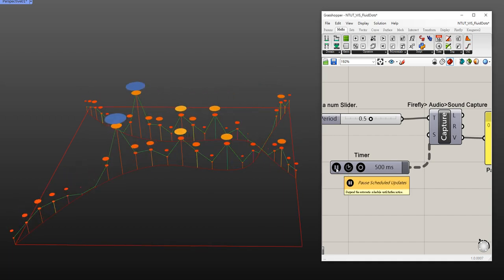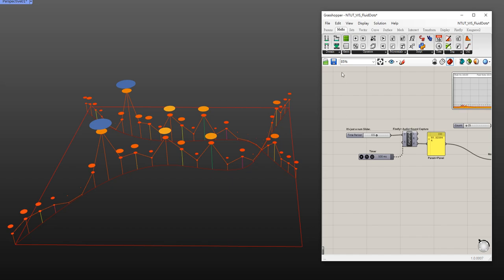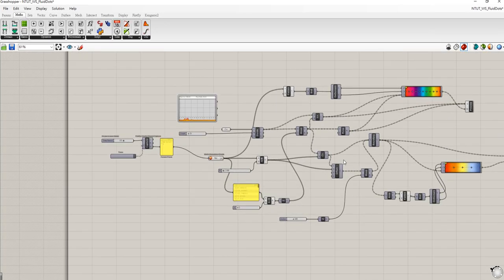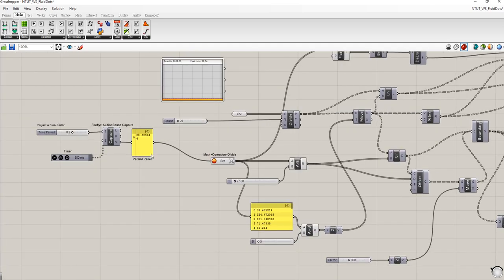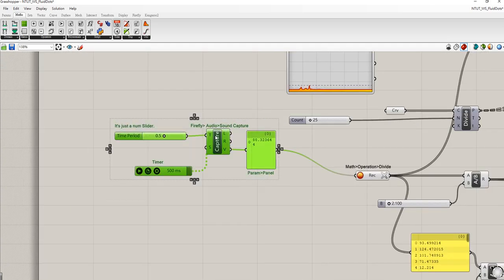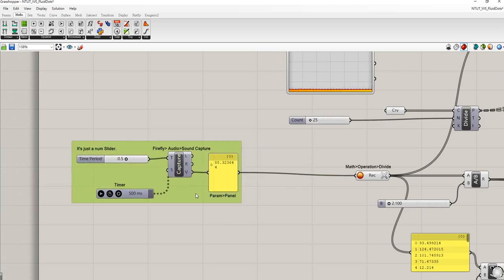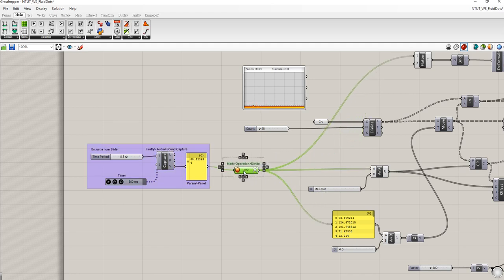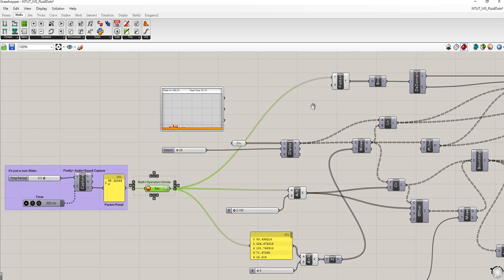I will start to record. So first, let's take a look at the script we're going to do for today. First, the key is still like this. As far as I can see, it's about to input the audio. Okay, and for this one, basically it's also the code where we record the data and explore the data to different kinds of geometry, using the value, using the frequency to create a geometry.